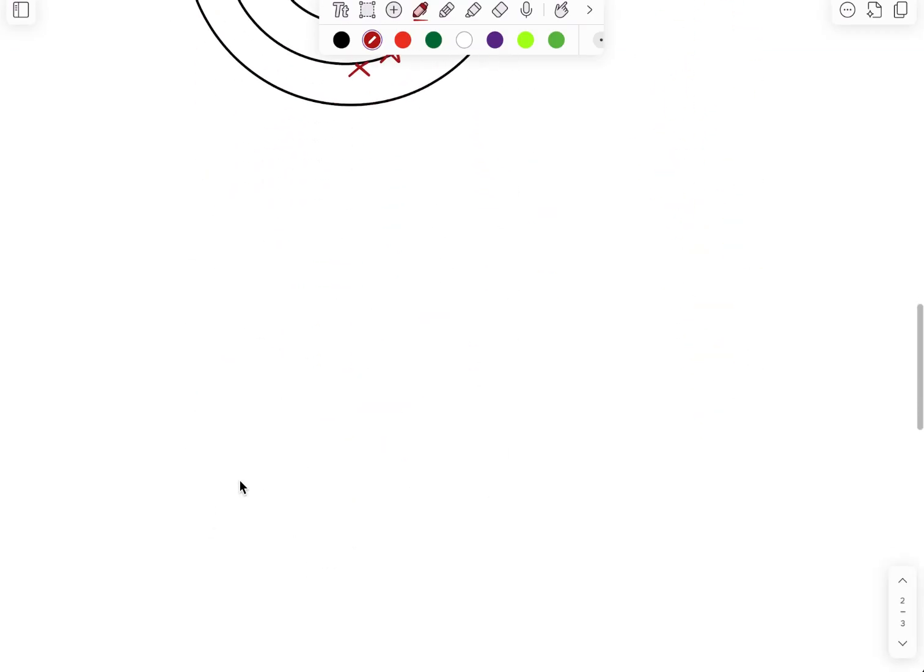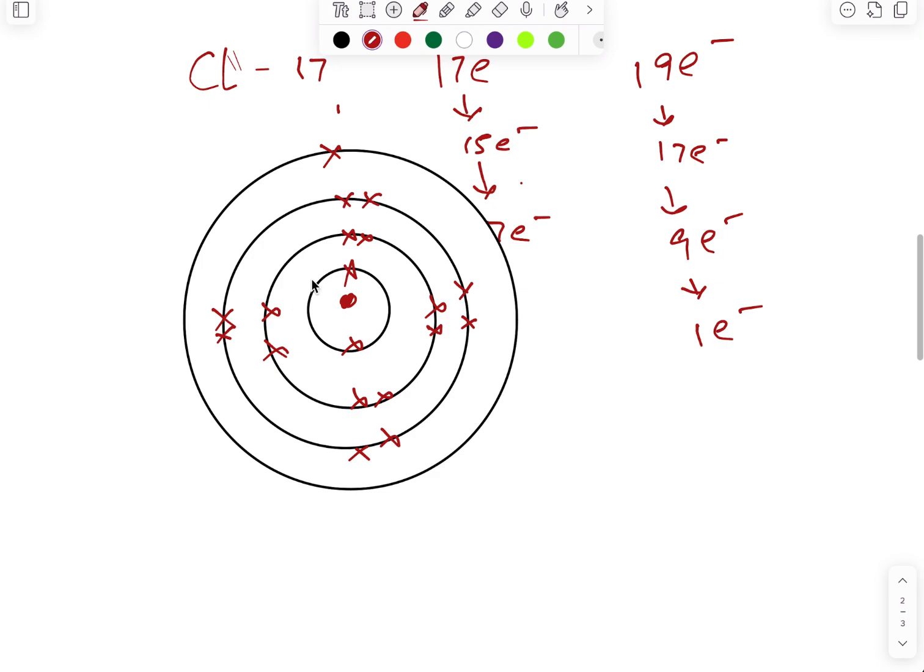Now, what is electronic configuration? It's simply the way we arrange electrons in an atom. Like we have already discovered, electrons are found around the shells. So we place them around the shells from one energy level to the other, from the K shell to the L shell to the M shell and to the N shell.